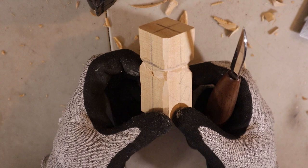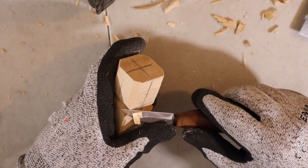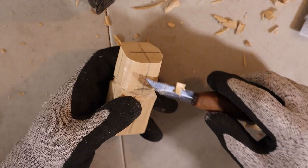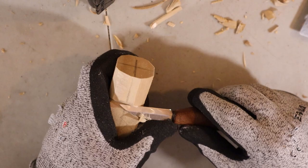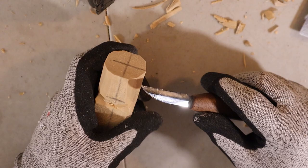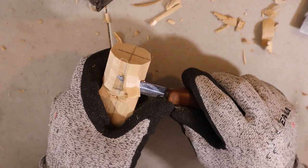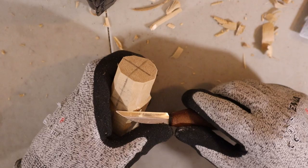Now let's round the head. Popping all the corners over and over and over, rounding the head. So you have your center line. So try to remove symmetrical on all the sides, going to the line. You will then create some sort of cylinder shape. Just removing wood because my blade cannot pass here. Okay. Alright, getting there.